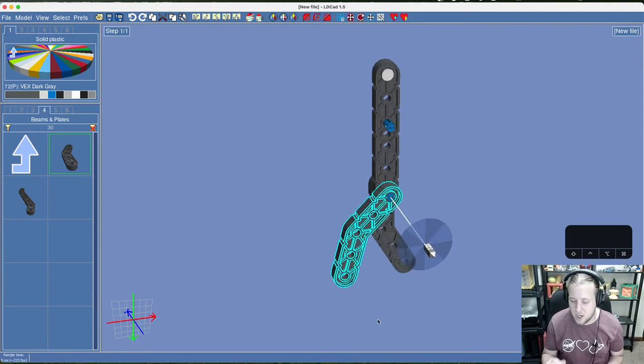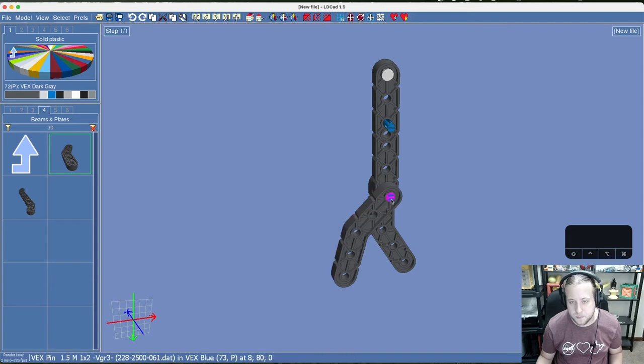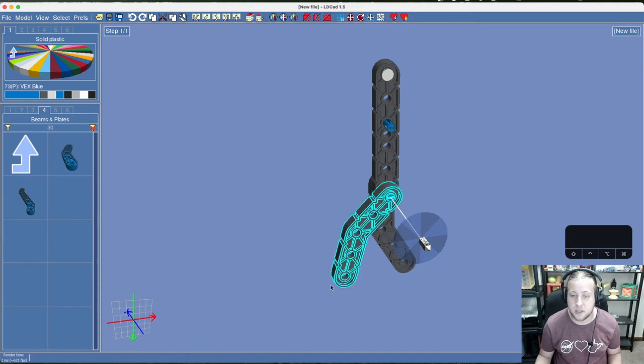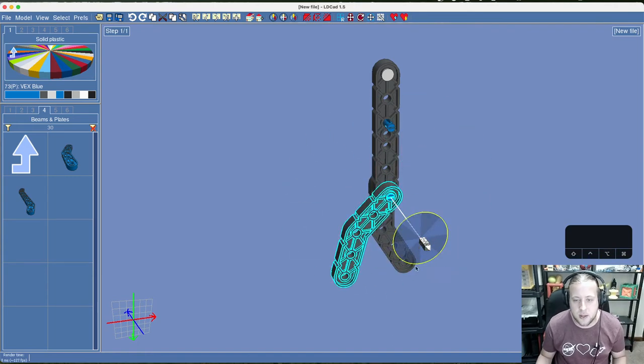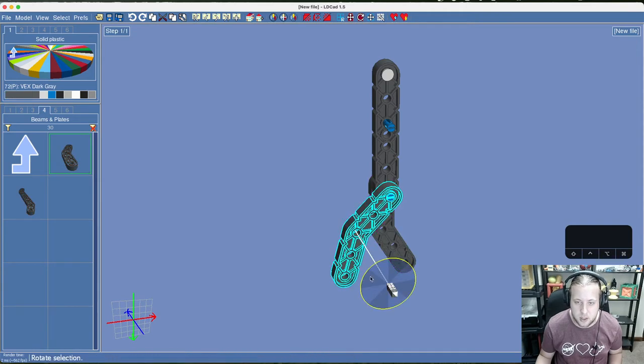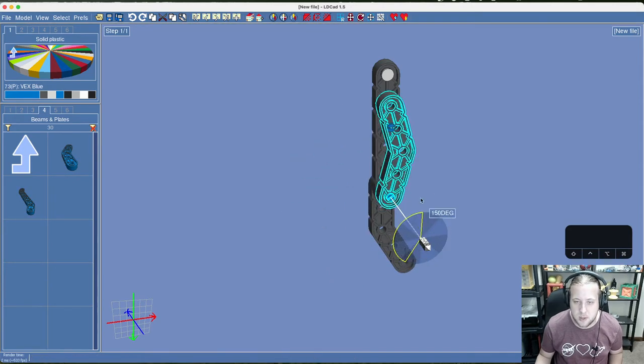Now this works okay, but it's a cumbersome process to move the center of rotation to exactly where we want to go. So in this case, there's a trick we can use to make that go faster. And that trick is to select multiple parts. We can select multiple parts by holding down the control key. So I'm going to select first this pin, then hold down the control key and click on the beam. And now I've selected both parts. When we select multiple parts, the rotation center is whatever part we selected first. So because I selected the pin first and then the beam, now when we rotate, it's just going to rotate around that pin automatically. If I had done that in the other order, if I had selected the beam first and then the pin, now we're rotating both parts around the middle of the beam, which is not what we want to do. So select the pin first and then the beam, and then we can rotate both parts here.